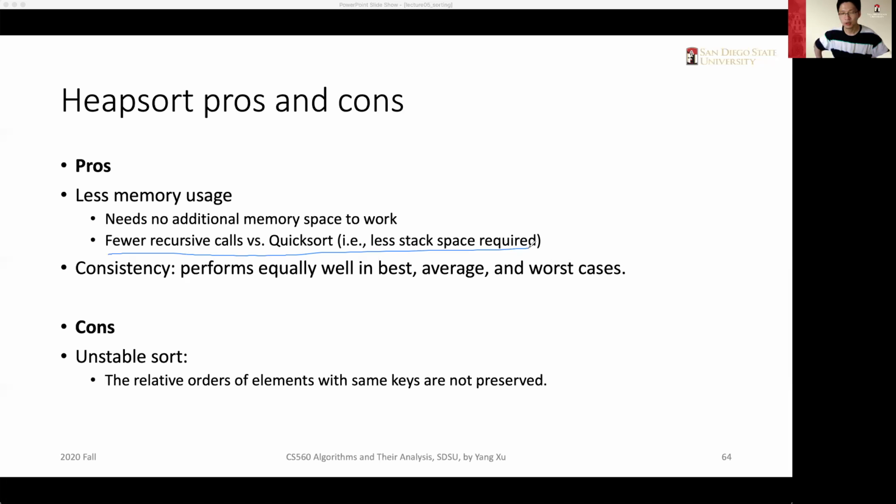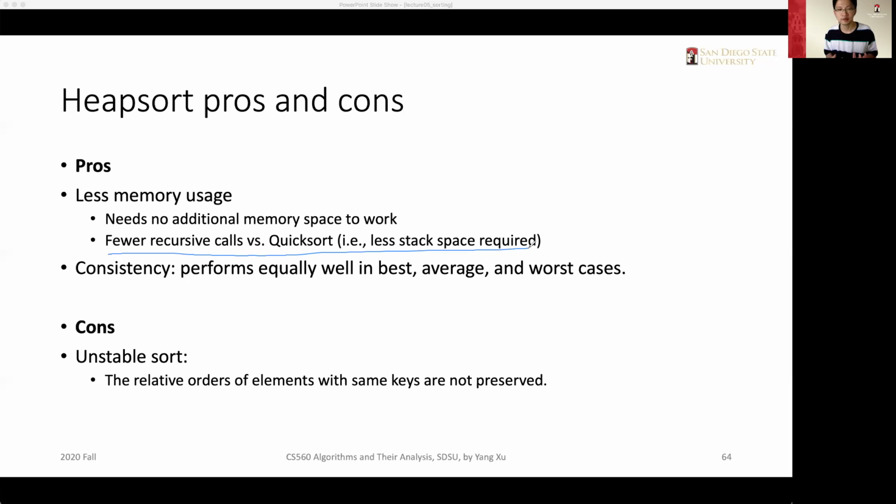Maybe one con of it is that it's not a stable sort algorithm. That means the relative order of elements that have the same values is not preserved. Sometimes we want to preserve that relative order, because the key used to sort may be just one attribute of each element, and each element could be a very complex object associated with other attributes.